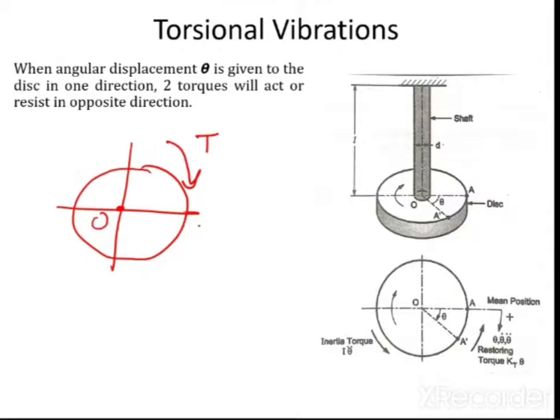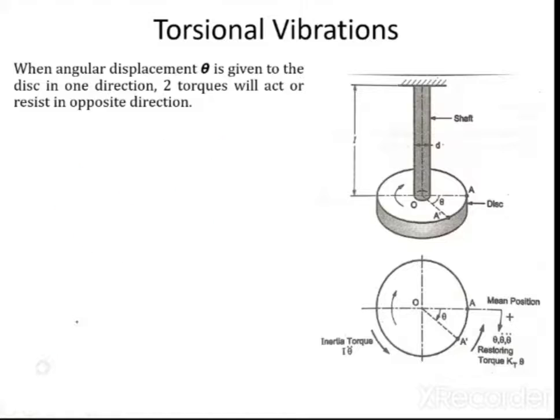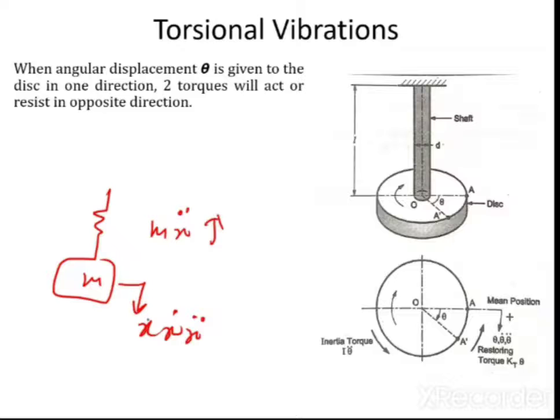So, the theta dot and theta double dot will be in the direction of the applied couple or the torque, that is displacement. Is it okay? Now, similarly, in the linear system, that is the spring mass system, what I've explained is that the x dot and x double dot will always be in the direction of the applied force. Then what are the restoring forces? Restoring forces are nothing but the m x double dot inertia force opposite to the displacement, and kx is nothing but the spring force opposite to the displacement.